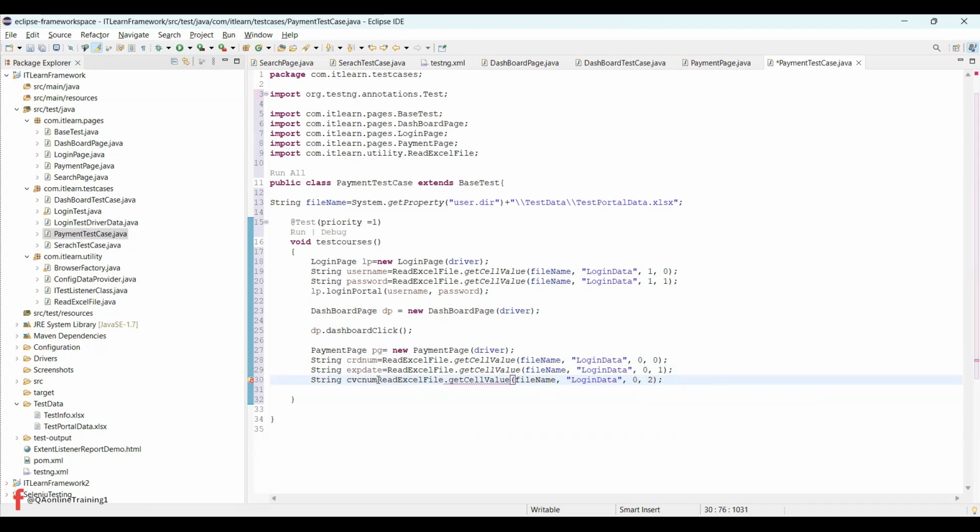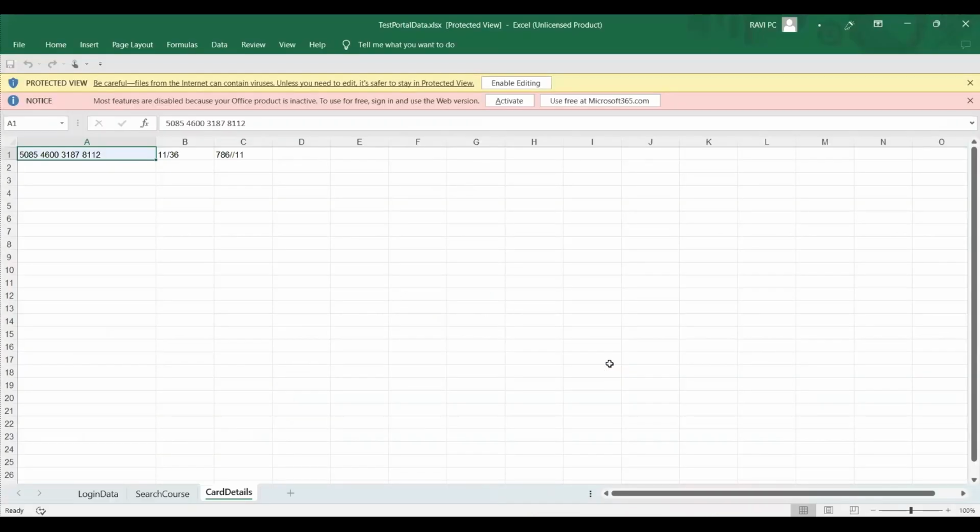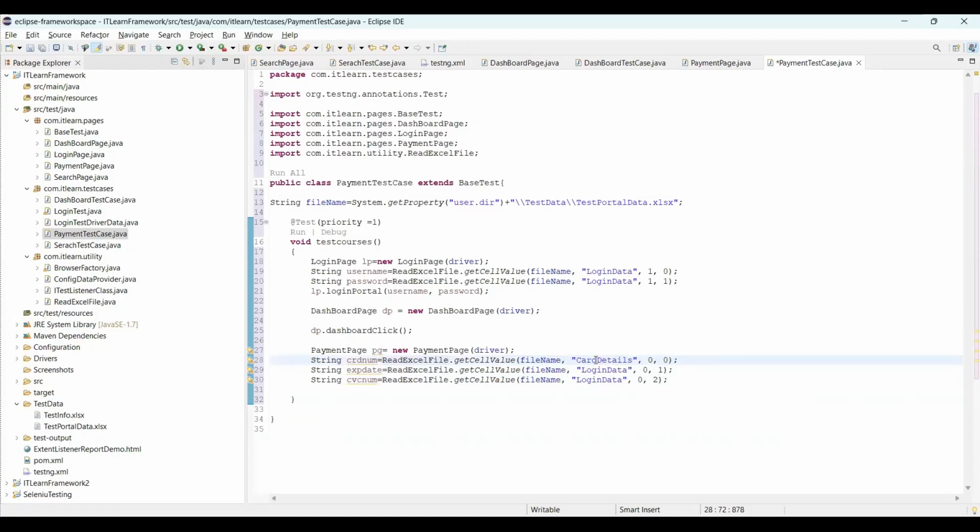And here I'll give is equals to sign. And also I'll change the sheet name from login data to card details. So this is the sheet name, is it? Yeah, this is the sheet name. So I'll copy this sheet name from here and paste it here.